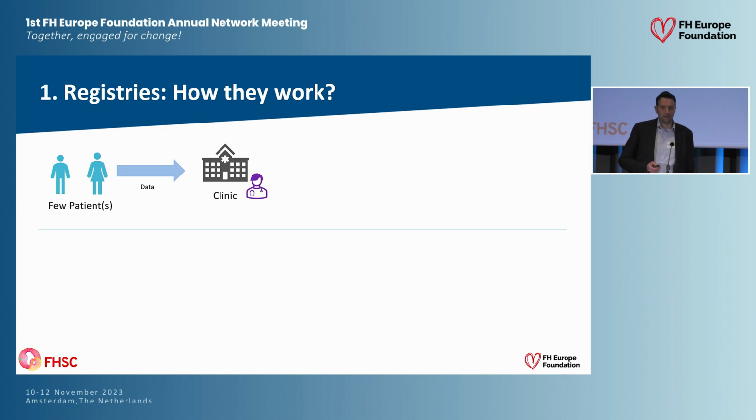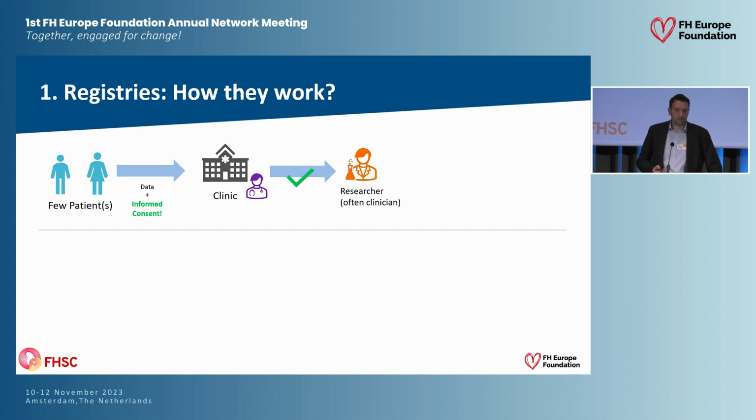So imagine a patient going to their clinic in normal circumstances. They would provide their data so that they can receive clinical care. But this data cannot be used by researchers because they did not provide informed consent. So it is very important for patients to provide informed consent so that their data can be passed through to researchers, or even the clinician himself could use that data to conduct research. With informed consent, the researcher can then answer a scientific question that can help inform policies.